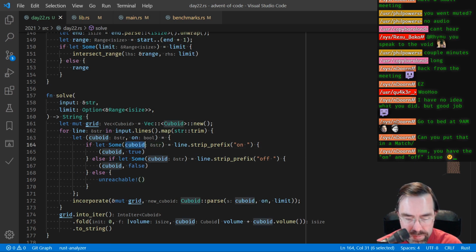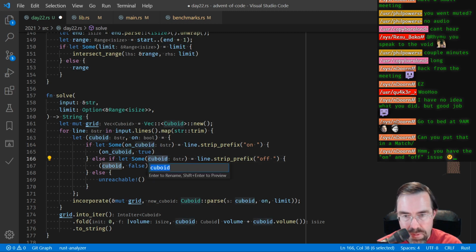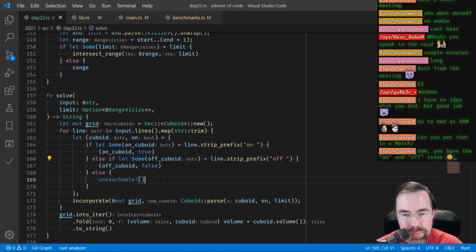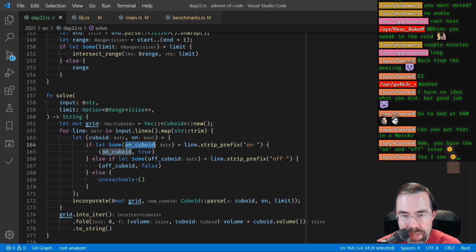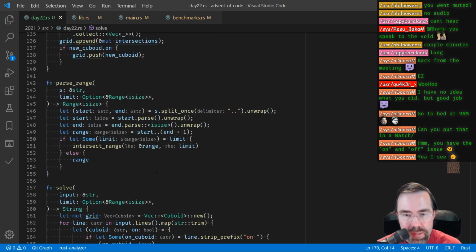If we can strip a prefix on, that means this is an on cuboid. If we can find the prefix off, it's an off cuboid. So we take the on-off nature of it and put it out to a Boolean so that we can pass it to the parse here. I like that better.